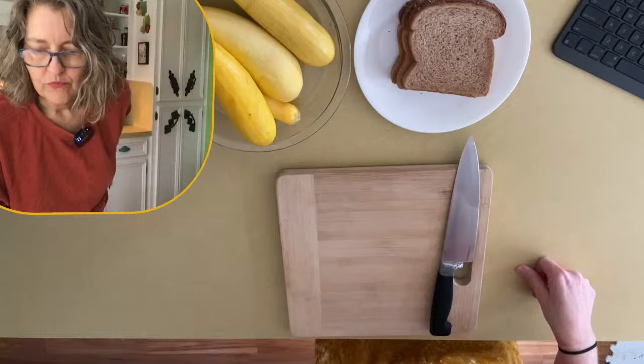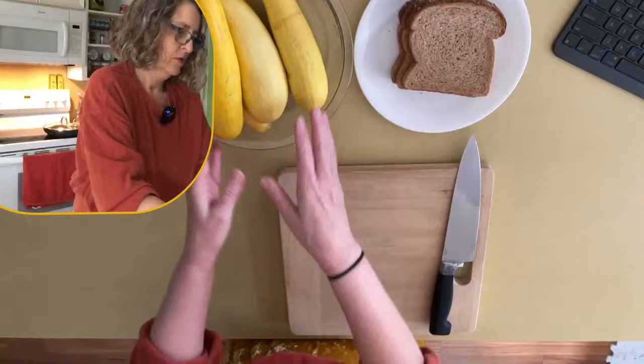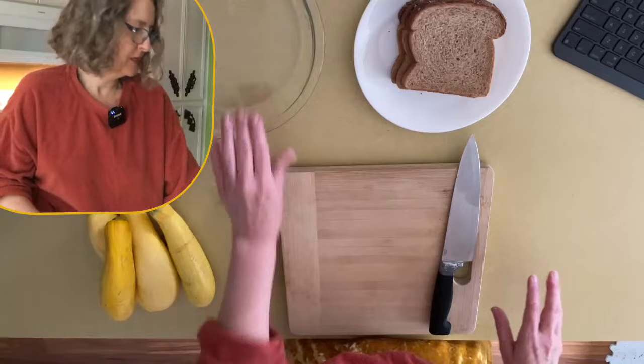Okay. What do I want to do? All right. So, I've already got a couple of things prepped. I need to cut up my squash. Let me wash my squash.